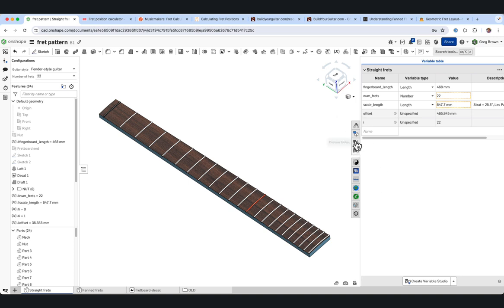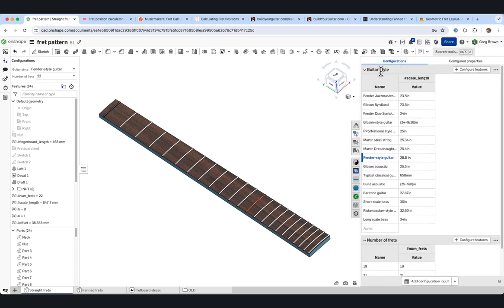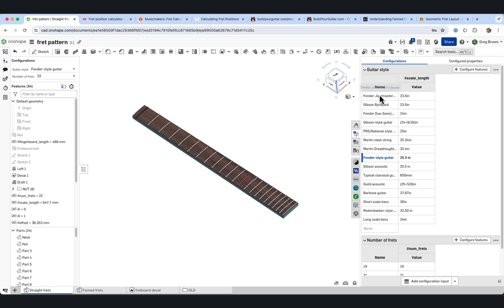So I have created some configurations. The first thing is the configuration of the guitar styles. Now the guitar styles, whether it's a Fender, Gibson, Paul Reed Smith, all of those things like that, they have different scale lengths. Now the scale length is very, very important to the kind of sound you get from a guitar, and it can explain a lot between the Fender, this is just like a Stratocaster length, and a Gibson, which is actually 24 and 9/16 inch.